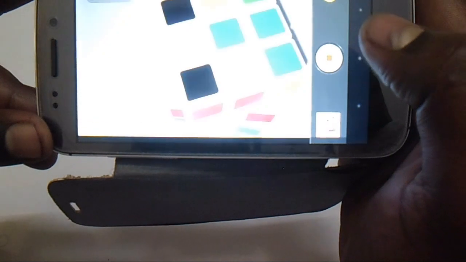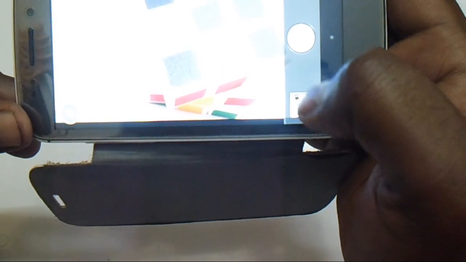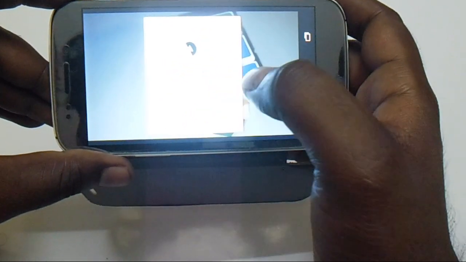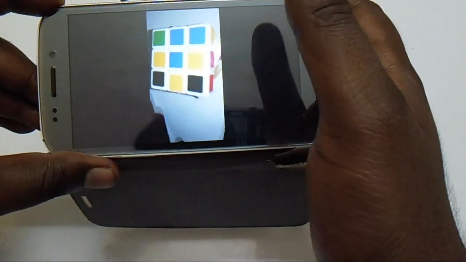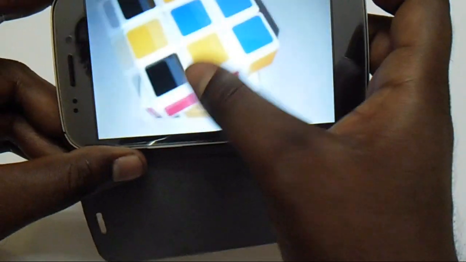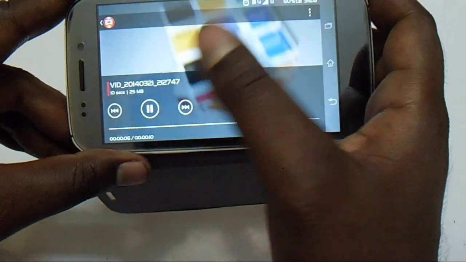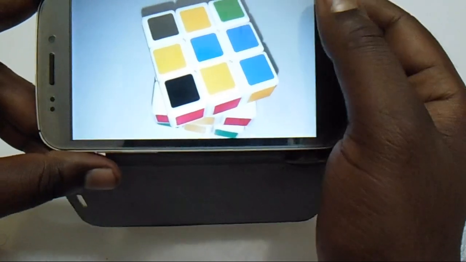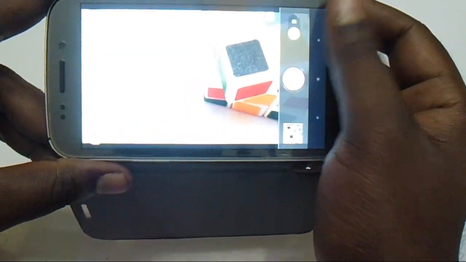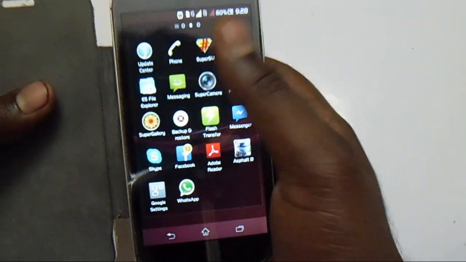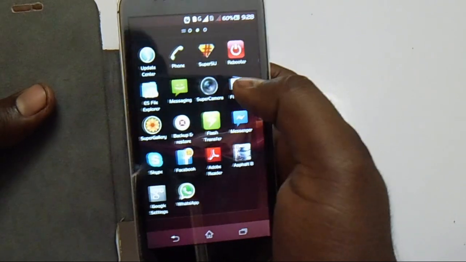So I'm going to take a 10-second video, and let's see the amount of MB that it consumed. So you can see it's about 25 MB. So a 10-second video is taking about 25 MB. So that's really huge. So the quality of the video capturing is very high compared to the Canvas 4.